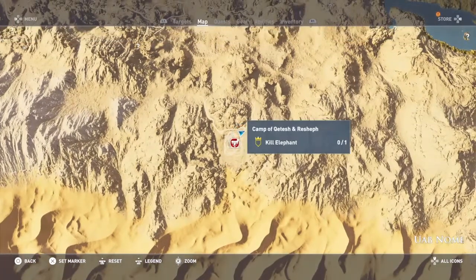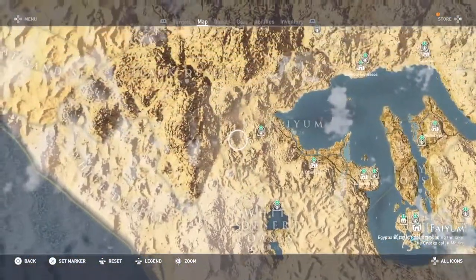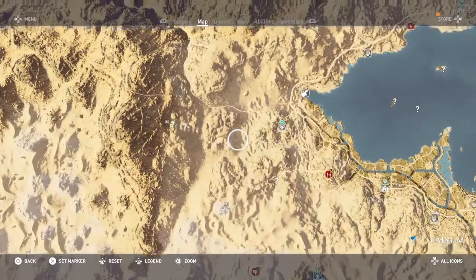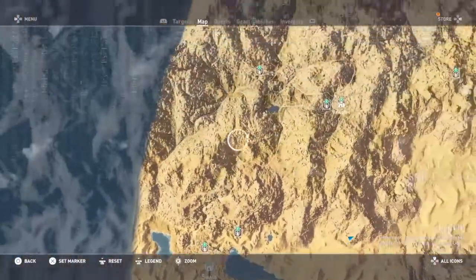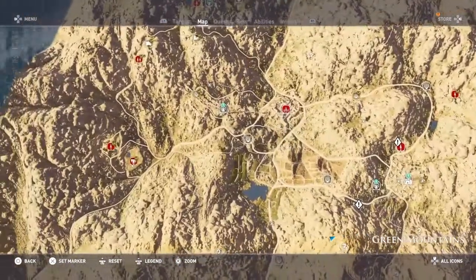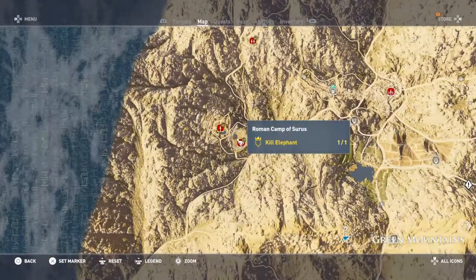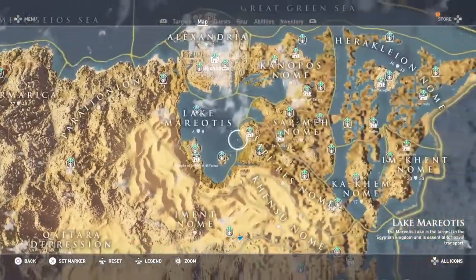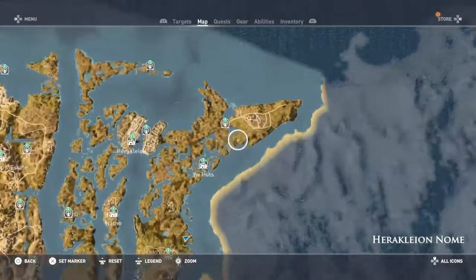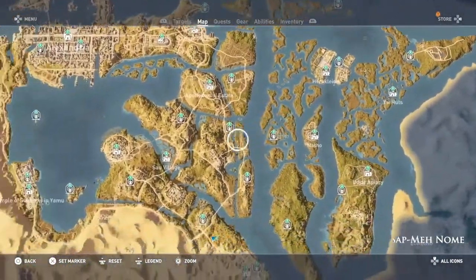Essentially, what you're going to be doing is fighting two elephants. Now, I've fought all three of the other elephants. I think there's three others. Let's see, there's one over here, somewhere up here. I think killing him didn't really give me anything. There's one up in the top right here, and he also didn't give me anything. He was actually a little bit annoying.